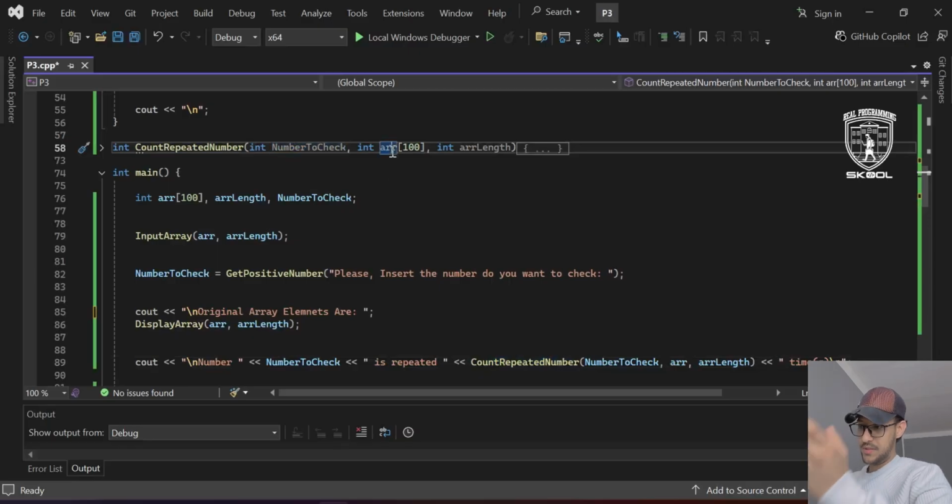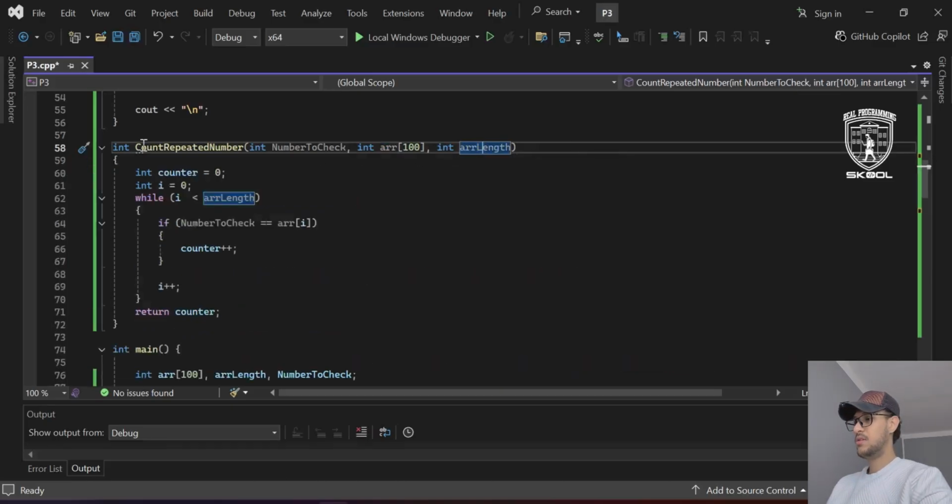An array with its capacity, it's 100. It's just filled 5 slots inside it, inside 5 positions, which is 2, 2, 2, 4, 5. We just filled 5 elements of this array. An array length, which is number 5. Our length is 5. Okay, let's open this function.